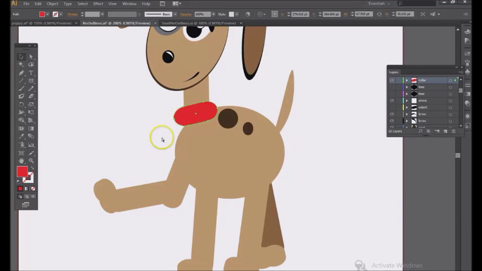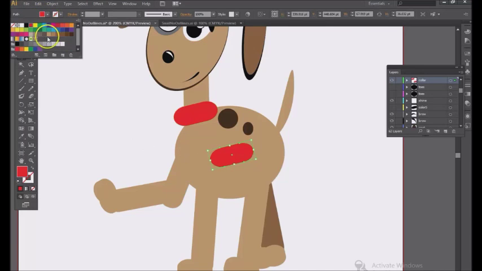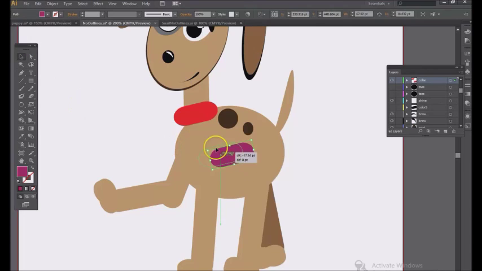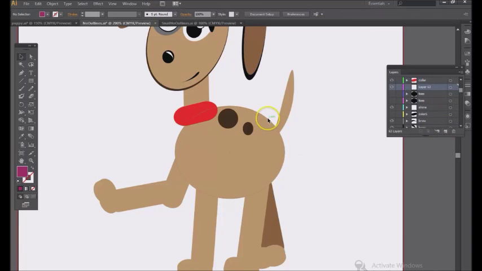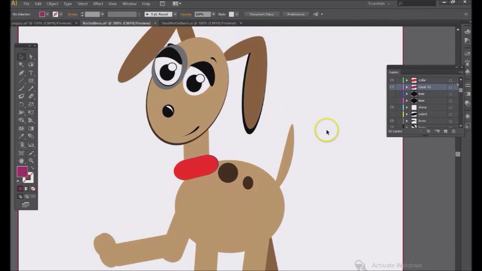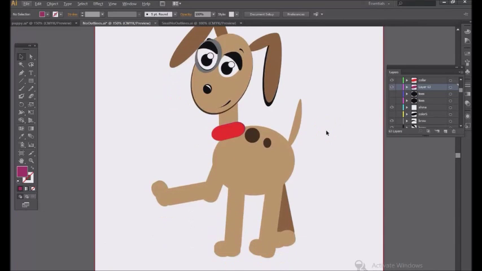Say for instance the collar. I would also do the same with the collar. Change it to a darker red even, or to a slightly different color. Make sure this is placed below the current layer of the color, and once again resize it ever so slightly so it just covers a little bit of a thicker line on the outside. And there we go. A little bit of realism. This is also how shadows can be achieved, and this is how you can bring a little bit of a realistic touch to your character.